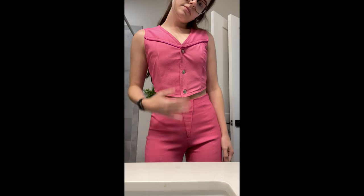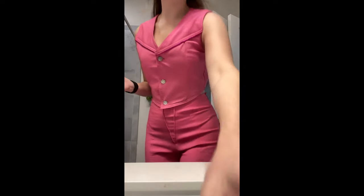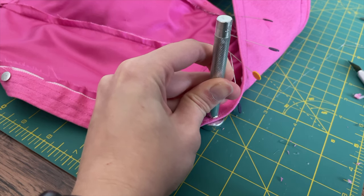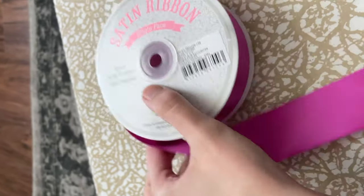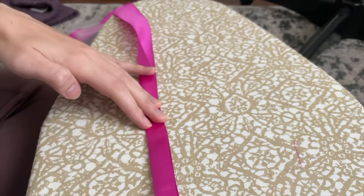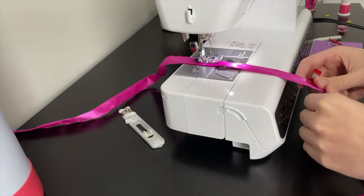Next we have to make buttonholes to make this a functional vest. I'm using my buttonhole foot on the sewing machine with the silver button in there to guide the size, then hammering the button in on the adjacent side. The vest also has grommets along the neckline, so I'm painstakingly hammering all of these in, equally spaced apart. That will be filled with a ribbon — I got this ribbon on Amazon, it's too big but the right color, so I'm ironing it down and sewing it so it stays the right shape to put through the grommet holes.